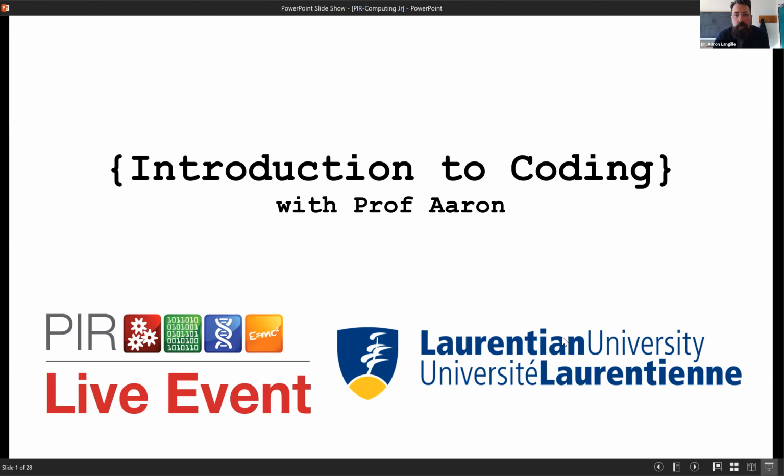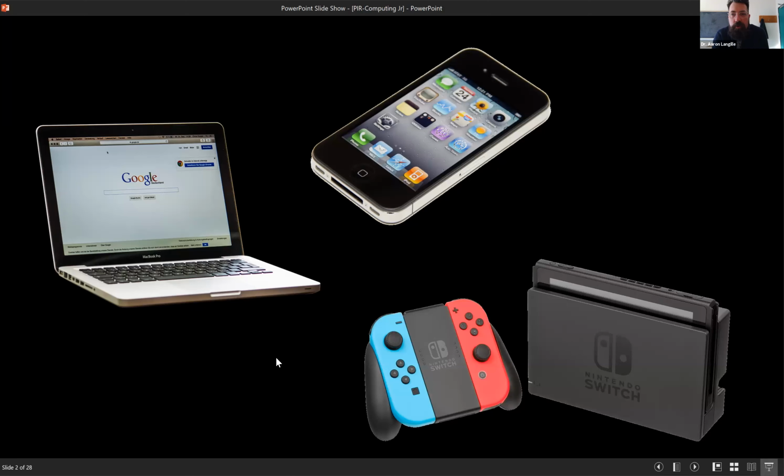It's kind of important when we're talking about computer code that we start with the hardware. So for anybody listening, hardware is basically all of the things that you can hold. I've got a few examples here on the screen that I'm sure a lot of people are going to be familiar with. A laptop, a cell phone, an iPad would be similar, or a tablet computer.